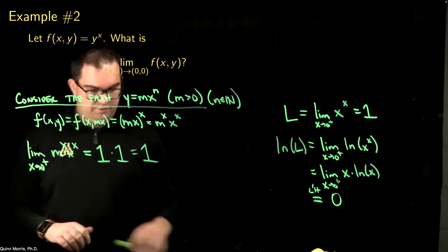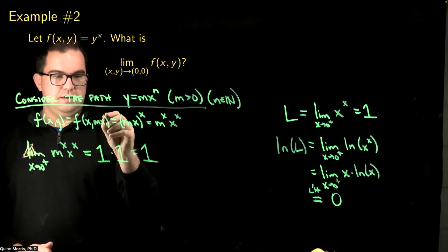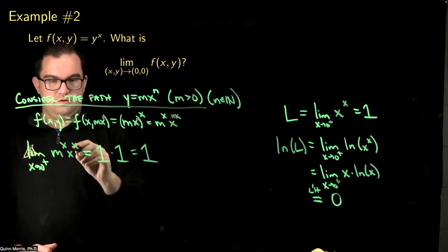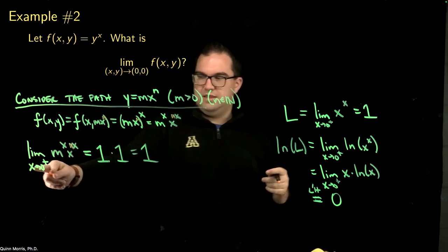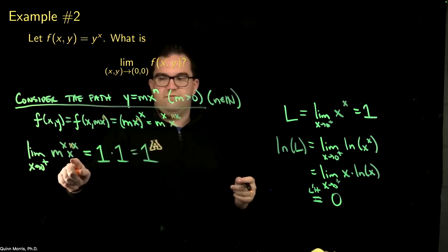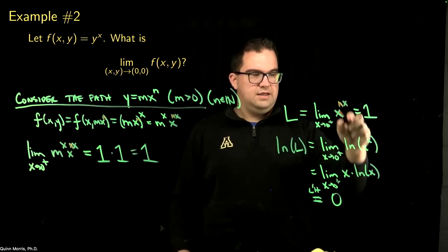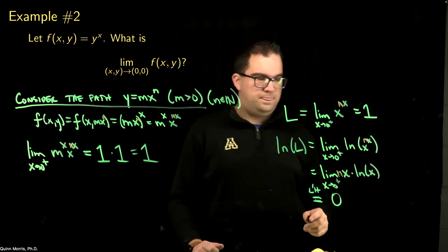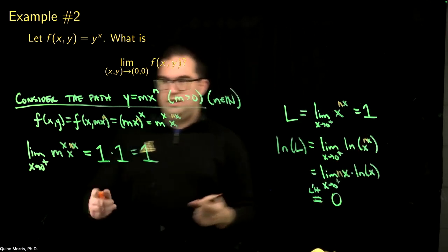What's going to change here, right? And maybe I'll just keep track of this in orange here. I'm going to get an n here, an n here, an n here, I'll have an n here. Now, what happens when I need to look at the limit as x goes to 0 from above of x to the nx? So let's see, I get an n there, put an n here, put an n here. But the whole thing goes to 0, so multiplying by a constant isn't going to change that. So yeah, I'm still going to get 1.